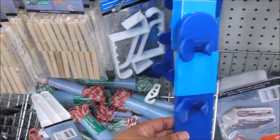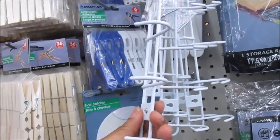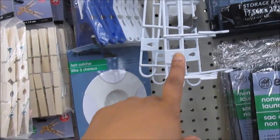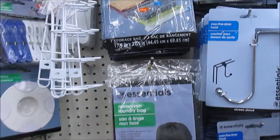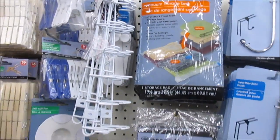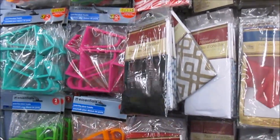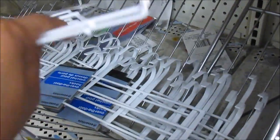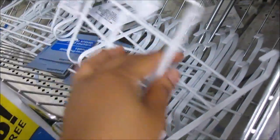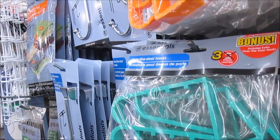I'm not sure what this is for. But they do have these little hooks right here you guys — I did purchase two of these, but the other kind. I use them for hanging up my robes on the back of my bathroom door. They ran through these things — I grabbed like two of them when I came in yesterday. So those things are really good. They also have some over-the-door hooks.